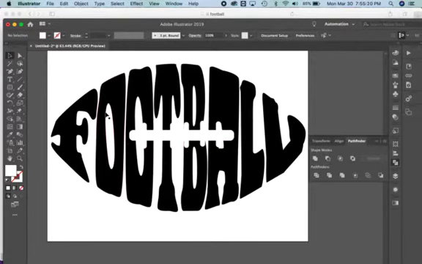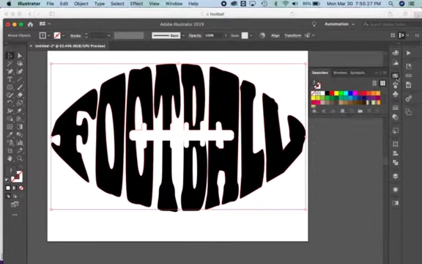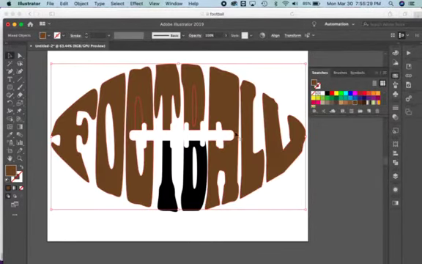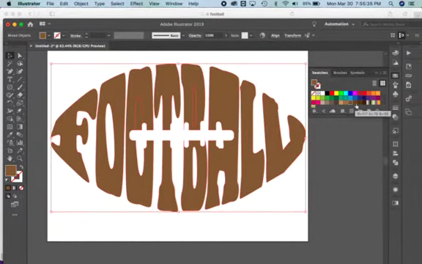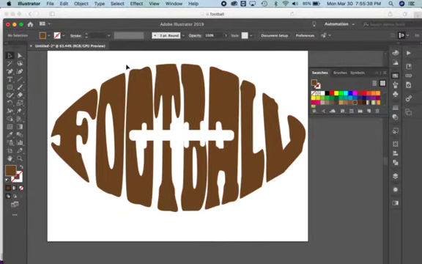That looks good. Alright, now what I'm going to do is I'm going to make this the color of a football. So I'll just choose some brown. Let's get the bottom down here too. Make that a nice brown. Yeah, we'll go with darker brown. Yeah, it looks pretty good. Alright, let me get rid of that. And I'll get rid of that. Okay. So now it looks more like a football. It's brown, it's got the shape.